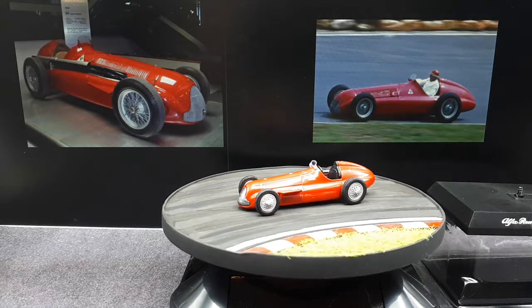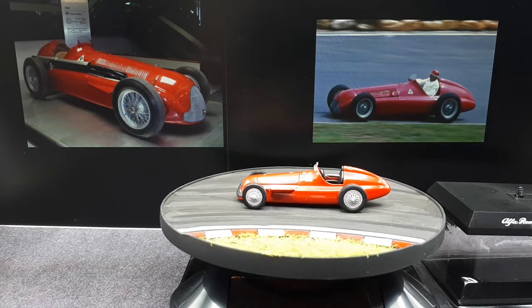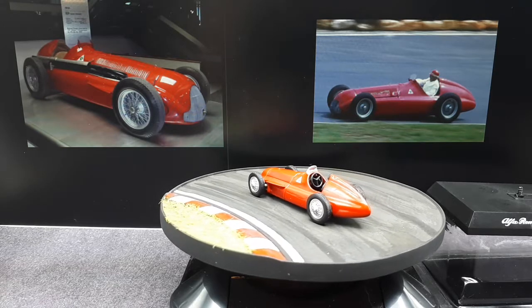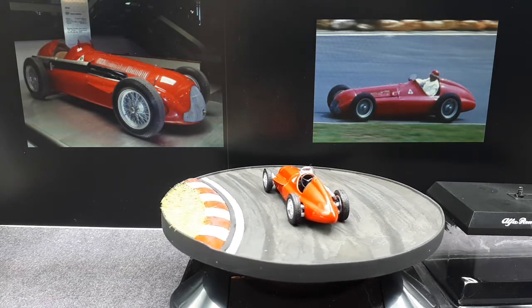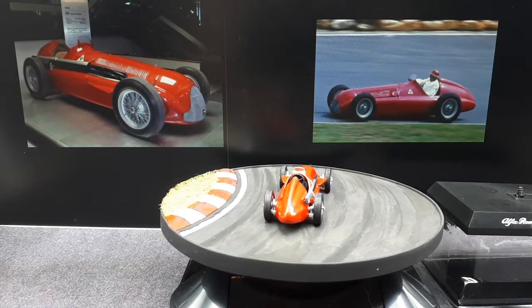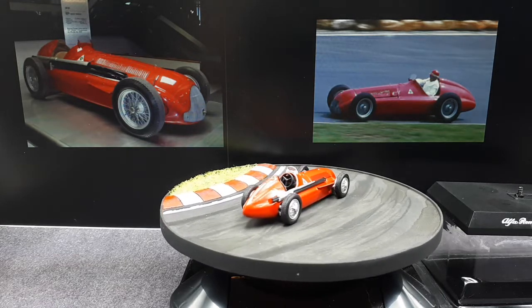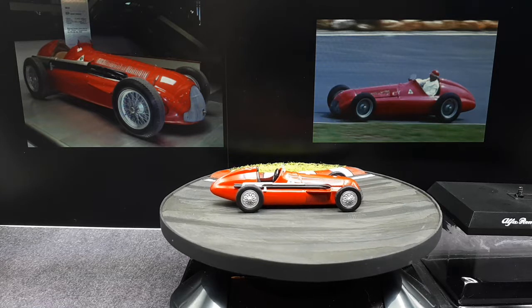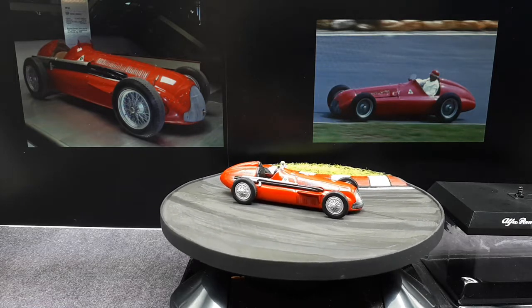So look at the photo of the guy racing back there. Imagine driving this car at 190 miles per hour. That's pretty crazy. Like, the wind alone would probably want to shear your skin off your face. If you get in an accident, you're a dead man. Sadly, I think there was a race car driver. He died in one of these cars.